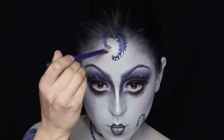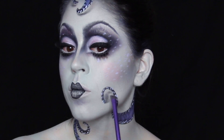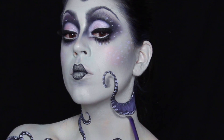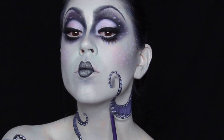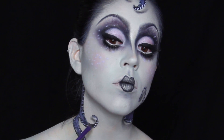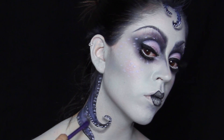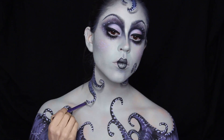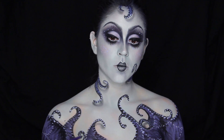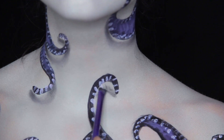What we really want to give structure to is the 3D element of this look, which means creating little shadows right underneath these shapes to give them plasticity, realism, and gravity — we'll call them tentacles for now. The way to create realistic-looking shadows is to make them darker where the element actually touches the skin, and fade them out where they pull away. Imagine a piece of fabric resting on your skin: where it touches is much more intense and dark in tone, and where it lifts away forms only a very slight shadow.